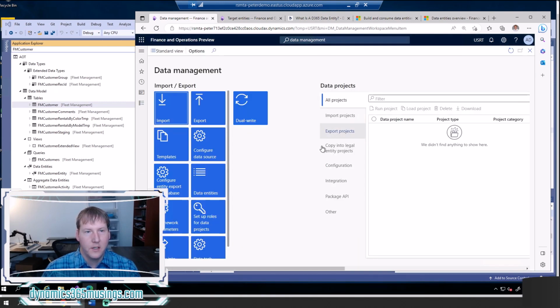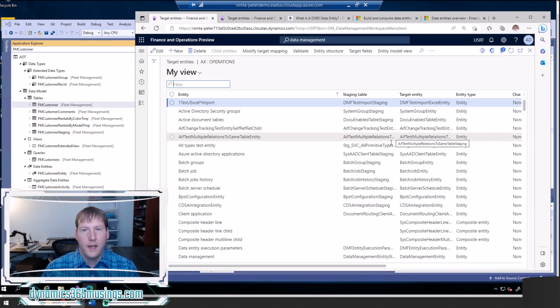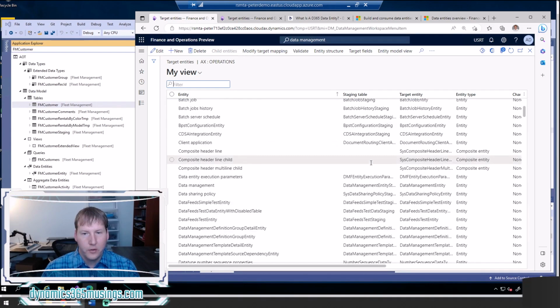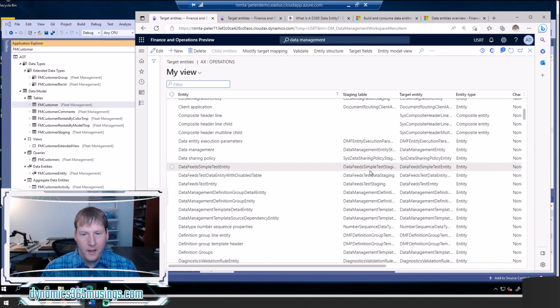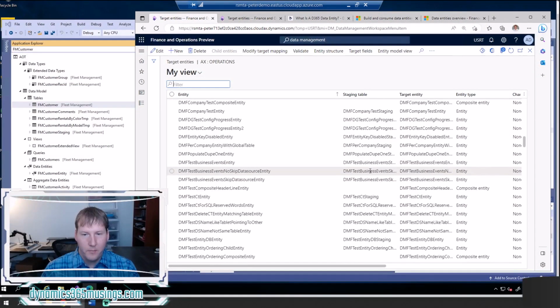This will take you to the same place. Once you're on this workspace, you can see that there's a tile called Data Entities. You can click on that and it'll show you all the data entities that are set up in the system. And as long as you built correctly, the system should see your new data entity that you created.